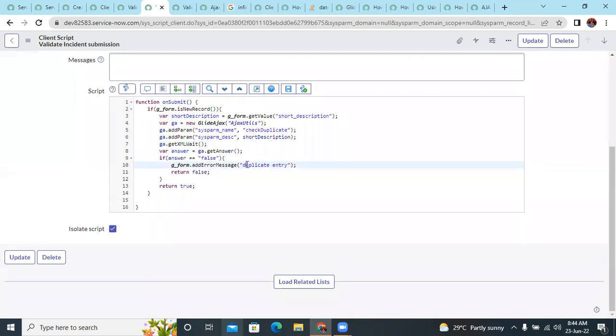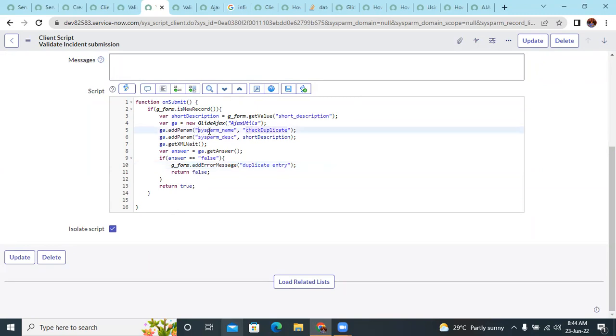Do we have any doubts in this particular code? Sunil asks whether checkDuplicate and short description are the functions in the AjaxUtil script. No, only checkDuplicate is a function in this.